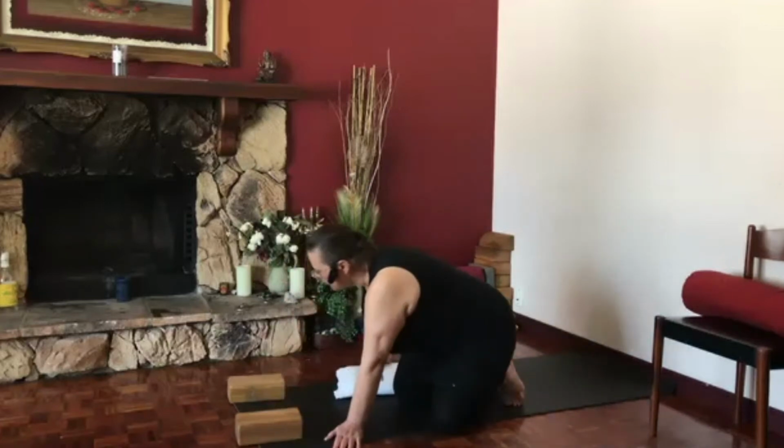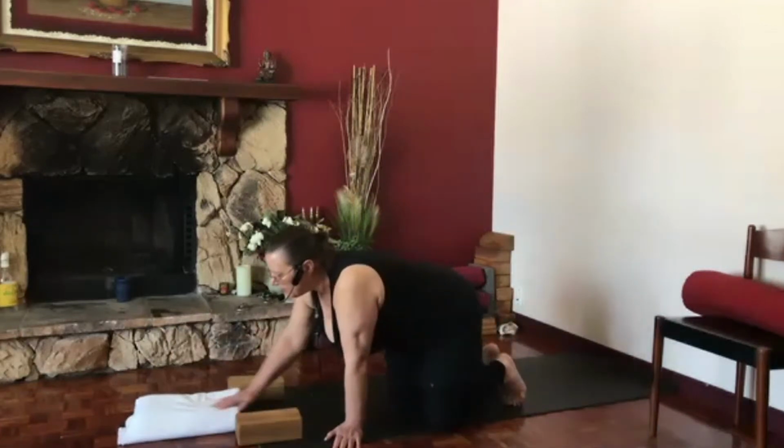So you're really paying attention to releasing the lower back. And with that release of the lower back, we can function a little bit better. We can move a little bit better. So getting mobility in the back will create a little bit of relief, and then we feel like going for a walk, or we feel like doing other exercises. And we can, because our back is not so tight that it's pulling against us. So that's what you want to do. You want to keep active. You want to keep moving. And you want to keep that back in gear.